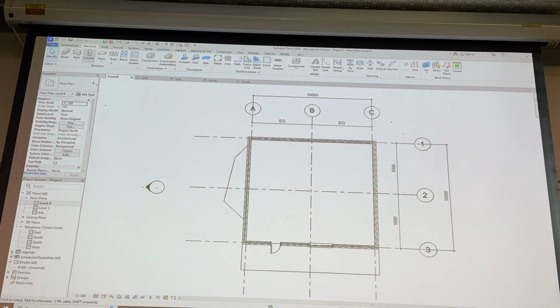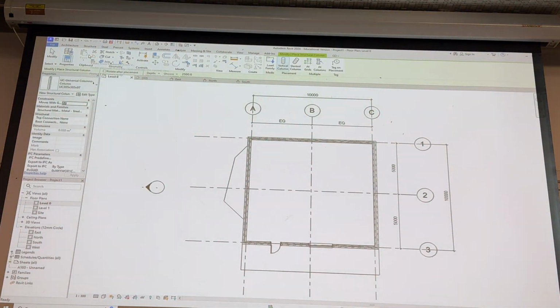Then you can go to structural. You have columns, beams, and stuff. Just click on the columns, and you'll see you will have a UC, universal column. Either you can click on individual 1, 2, 3, 4, 5, or you can say add grid as well. So click on the grid.